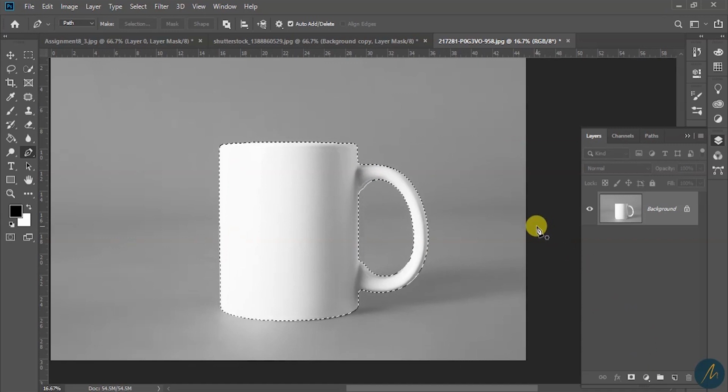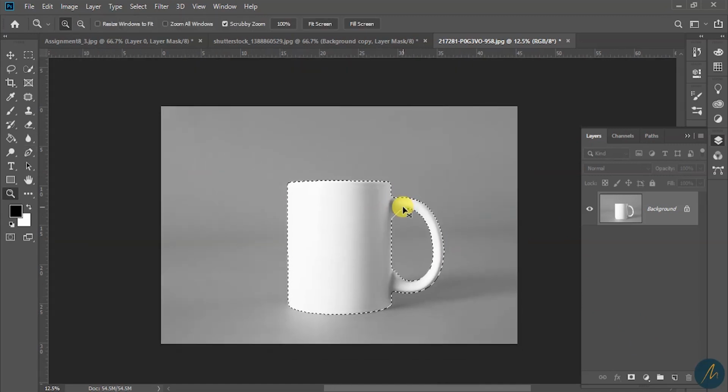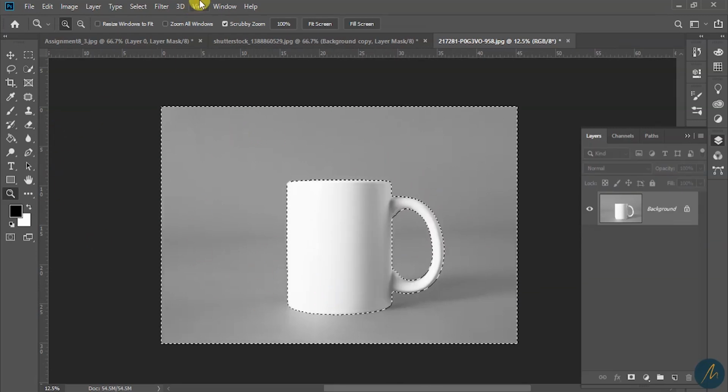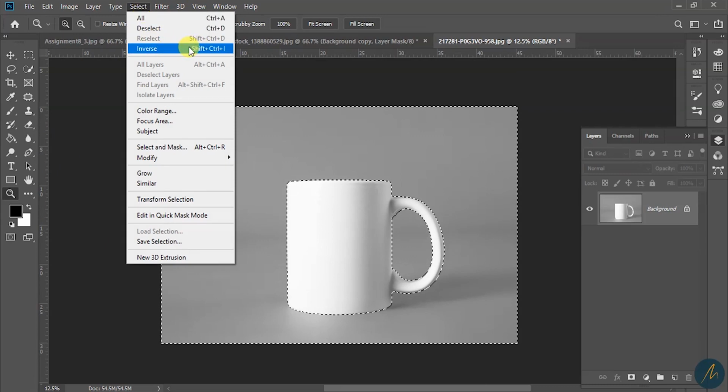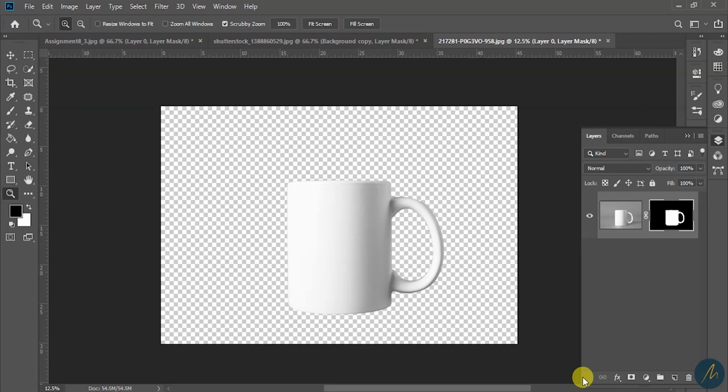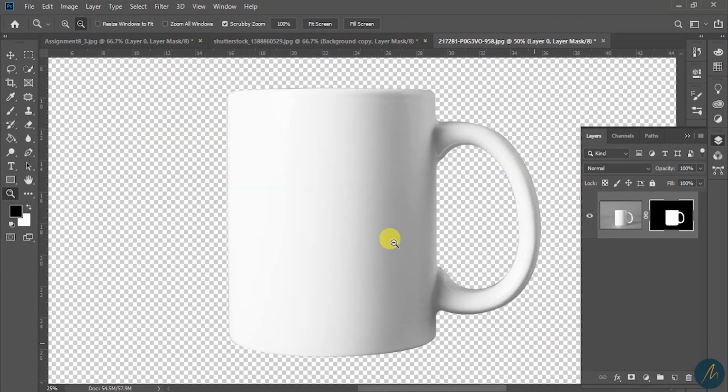And there is another option we usually meet in Photoshop when the selection is inversed, like this. When I press Ctrl Shift I, my selection is inversed, and if I press layer mask, I'm going to cut the inside object, and I need to stay with this inside object. I need to have this object, not a PNG inside the background. What you do, you have to make sure your selection is not an inverse option, and when it's like this, you can go to select and then inverse, or press Shift Ctrl I or Shift Command I and then inverse, and our selection will look like this. And then layer mask, as you can see, my cap is well selected.